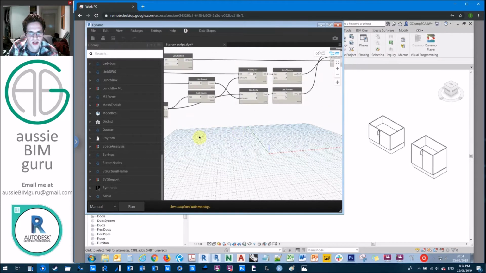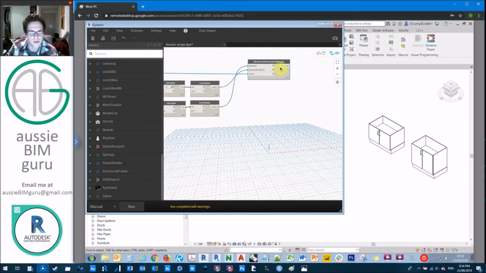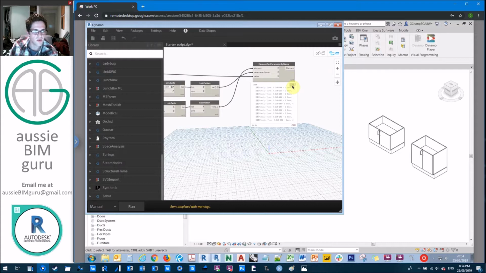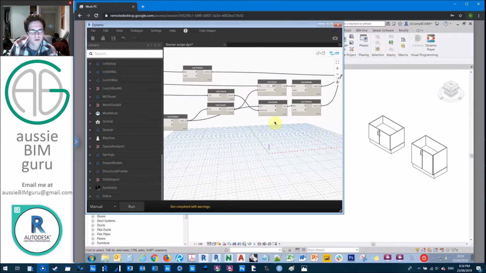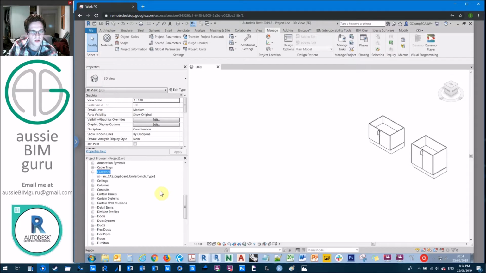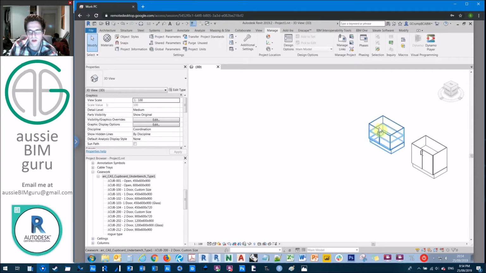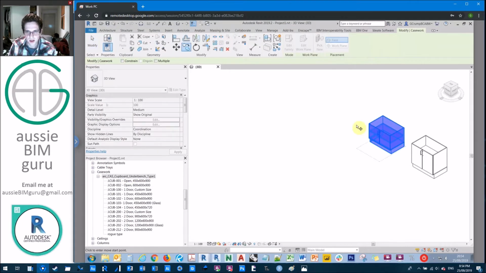Ideally you shouldn't see any warnings up to the end of your script. If you have any parameters locked down by formulas, they'll give you a null. They'll still try to set themselves anyway, but they'll fail. But essentially, I'm just going to review the data flow a little bit in a second, but I'll just show you first that these worked. So let's just look at one of the new types that came through.